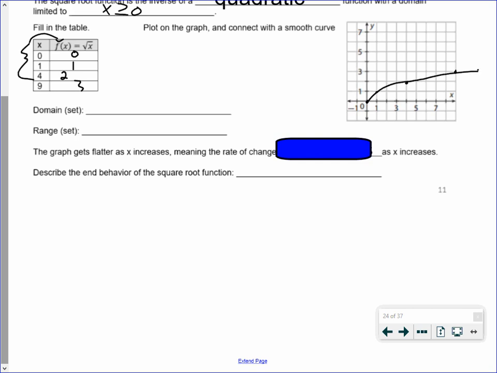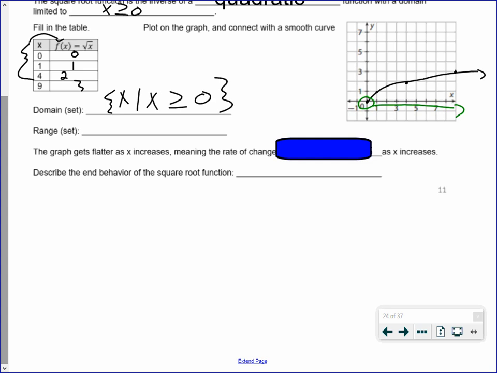So our function, it's a very ugly graph, but it should look something like that, just not so bumpy. For the domain, we see that our smallest x value is right here at what I guess you call the vertex, (0, 0). So we start at 0 and we go to the right forever. That means our smallest x value is 0 and our biggest x value is infinity. So our domain in set notation is every x value such that x is greater than or equal to 0.